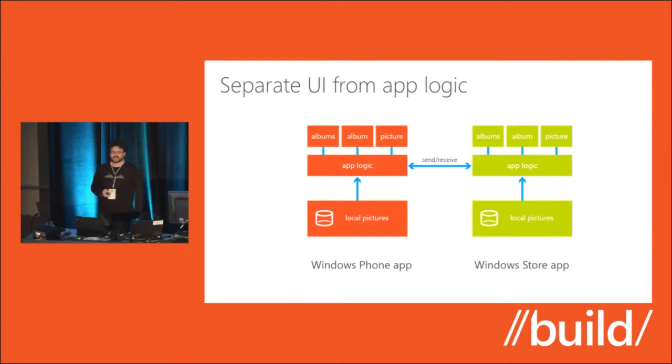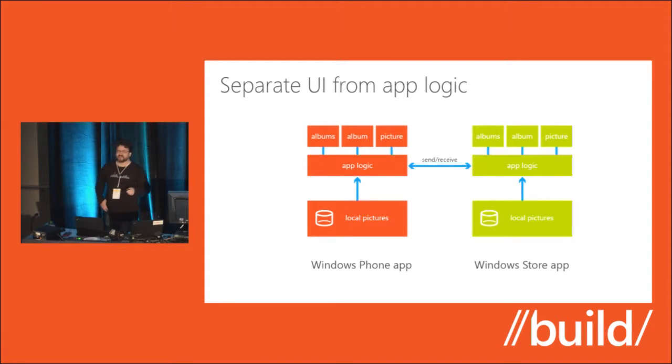Let's look at the Pix Presenter project. As you can see, we have our Windows Phone app and our Windows Store app. We use MVVM here. And hopefully, by looking at this diagram, the first thing that should spring to mind is that we're already sharing. What we've done is we've shared the app structure and app design. So this is great. This is one of the advantages of writing both apps at the same time.